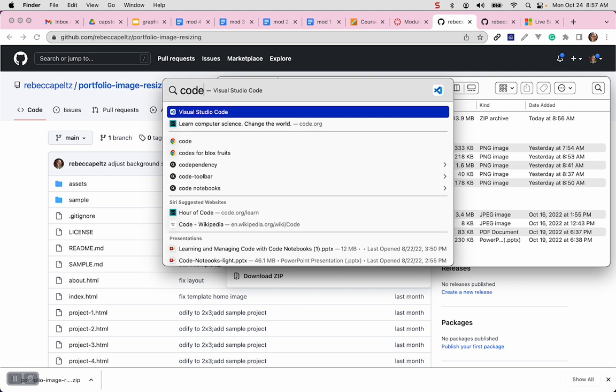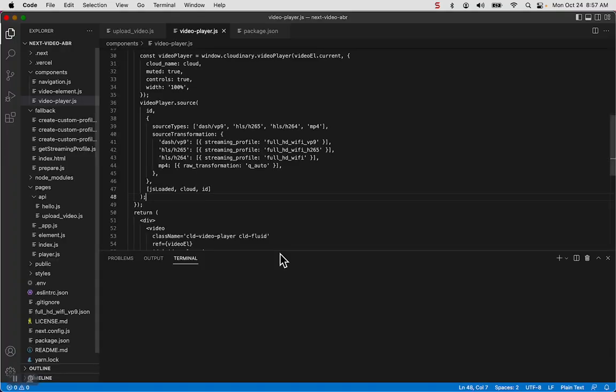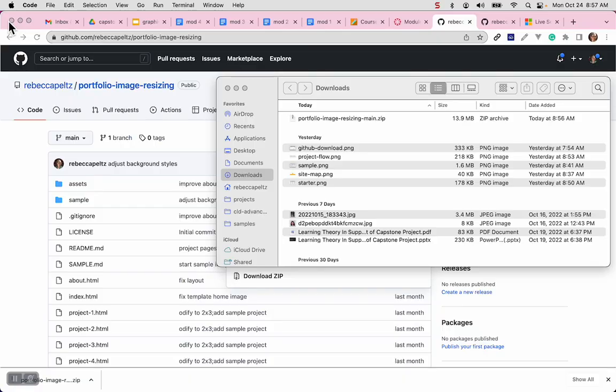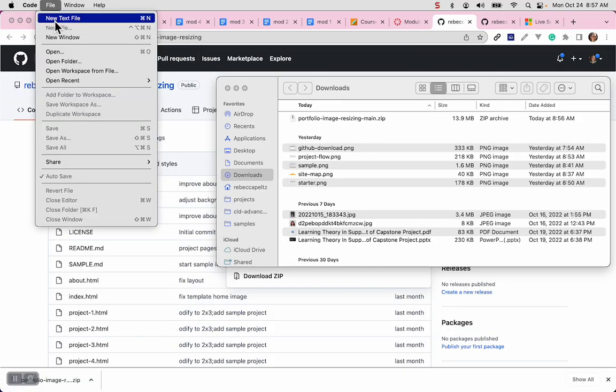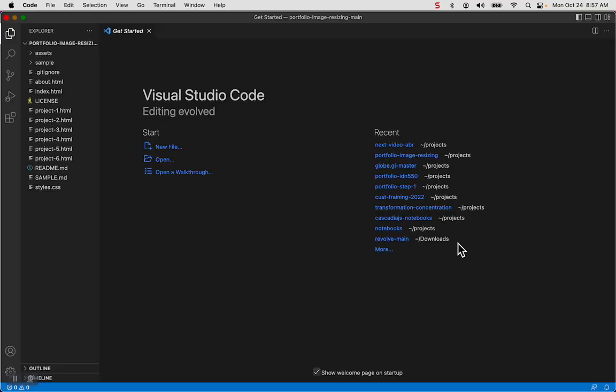I can just type in code and open it up. So once that's open, let's just close out any old files. I can go to File, Open Folder. Since I put this in my projects folder, I can see that it's available there as Portfolio Image Resizing Main. So let's open that up.